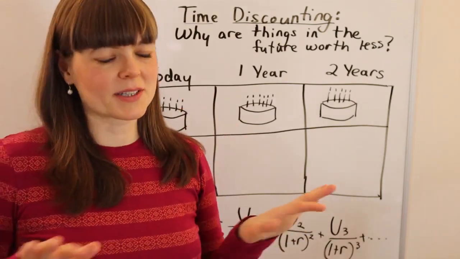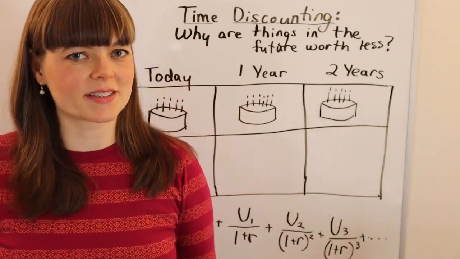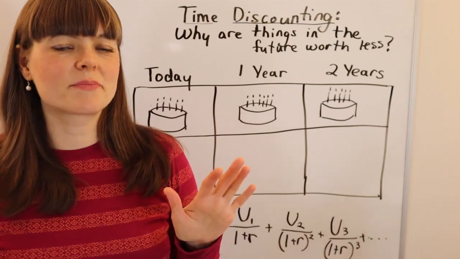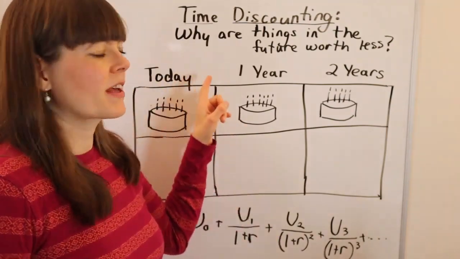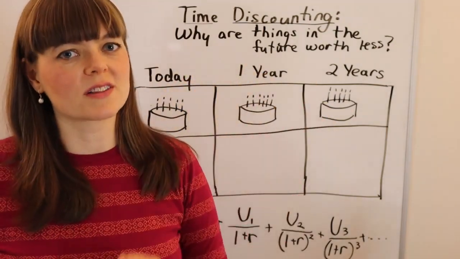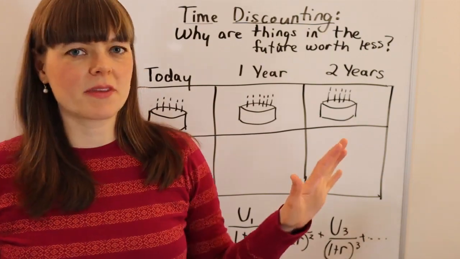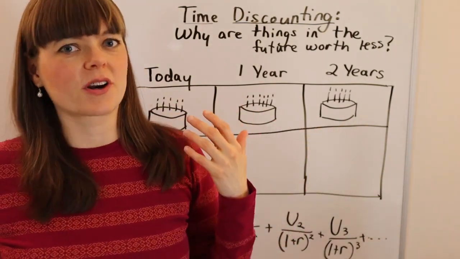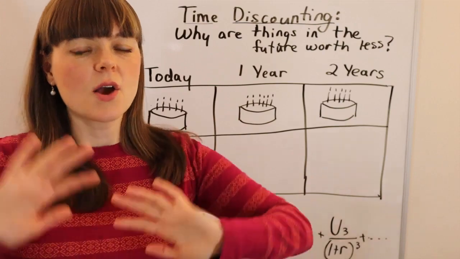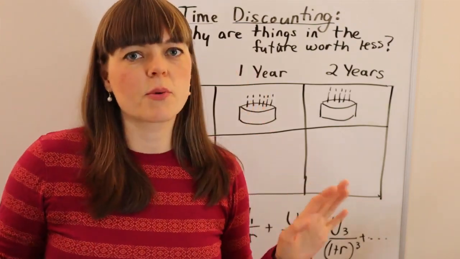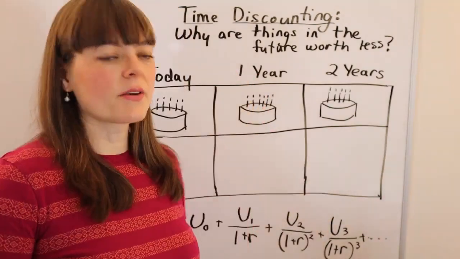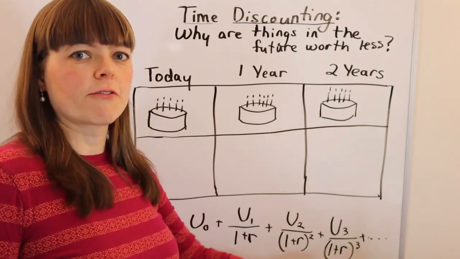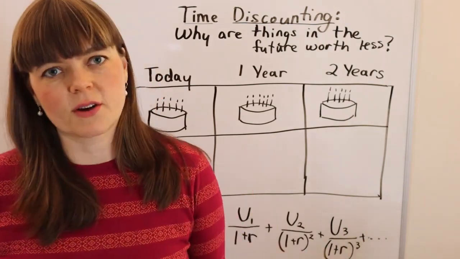Alright, so in this video I'm explaining just classic time discounting in economics, and in particular we want to be thinking about why are things in the future worth less. And to do this we're going to be thinking first about a cake, and then we're going to think about money and what are the different dimensions that come up with those two different factors. And then we're going to look at why do economists use a format like this one when we're discounting time.